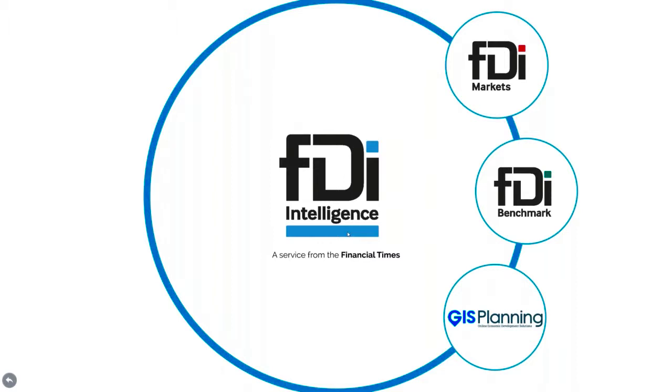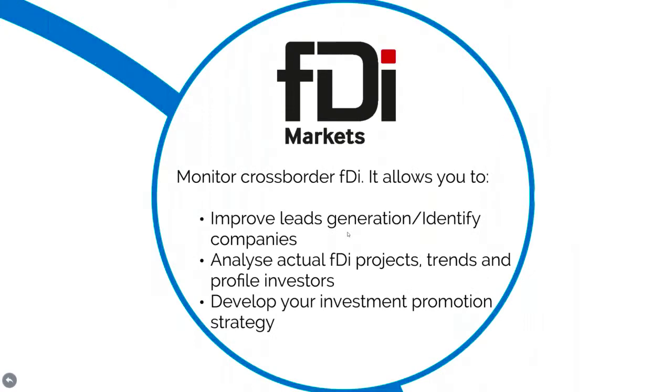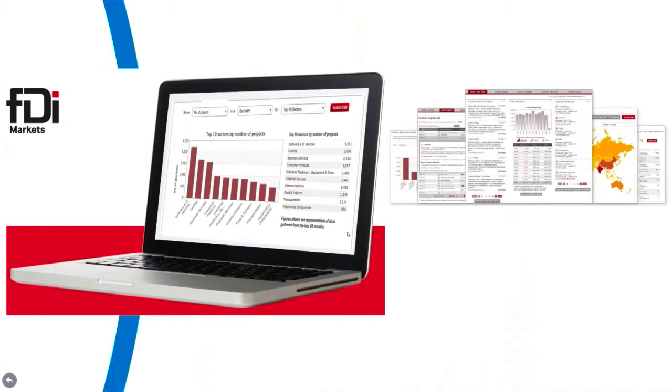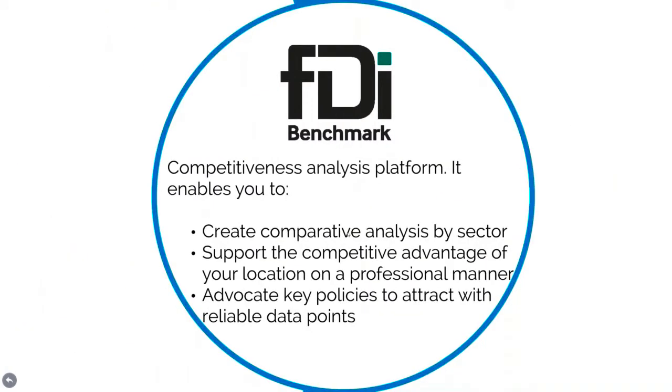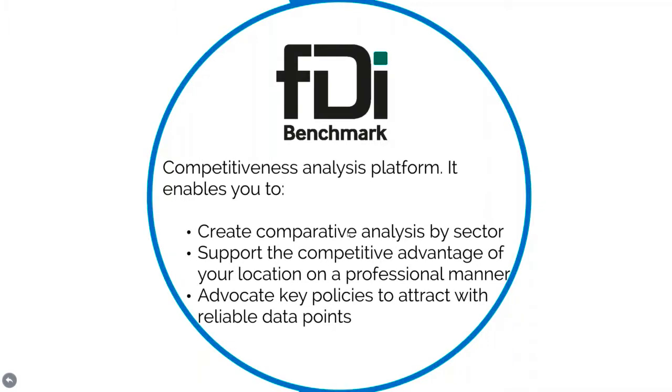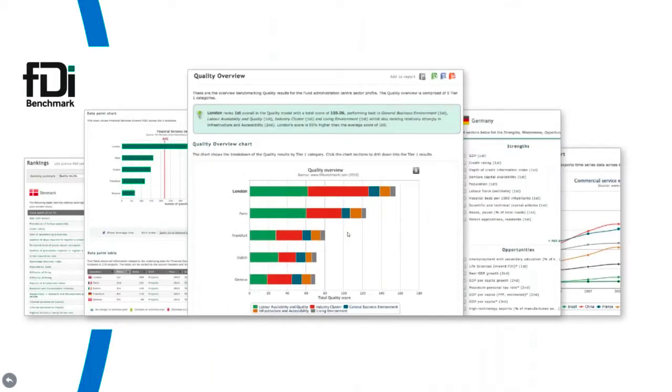Probably most of you are familiar with FDI Markets, which is basically the leading tracking system for all the FDI projects worldwide. It gives you really accurate information on what are the companies which are investing, and also the latest trends on FDI projects, together with the intel on any sort of intention to invest anywhere in the world. This is the way it looks, in case you've never seen it. And the second tool is FDI Benchmark, which helps you create a competitive analysis between cities, regions, countries, etc. So it will help you to create your own business case and drive more investment. This is how FDI Benchmark looks.